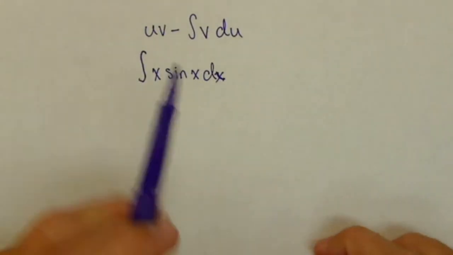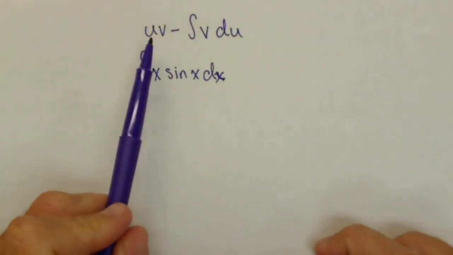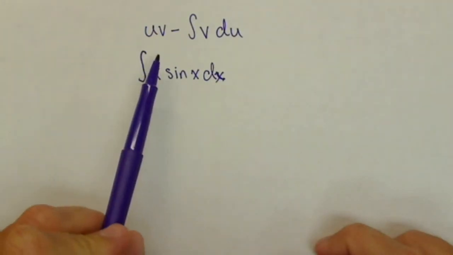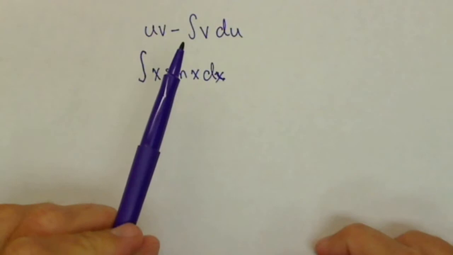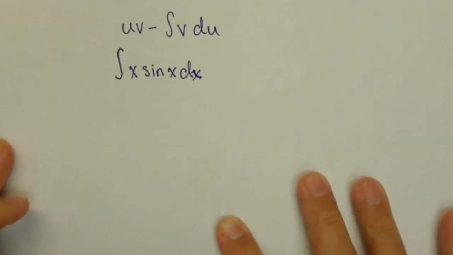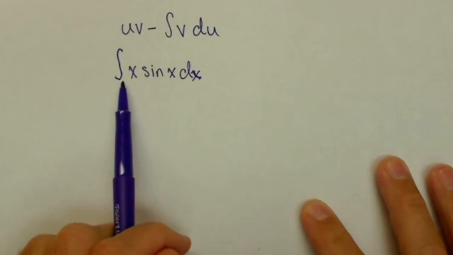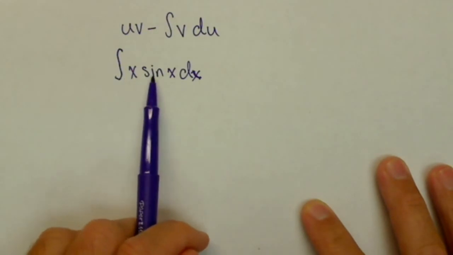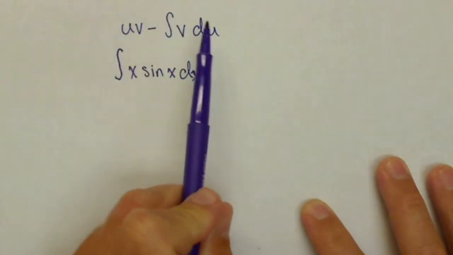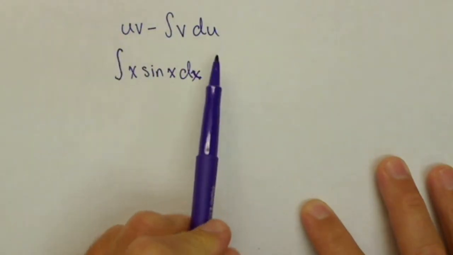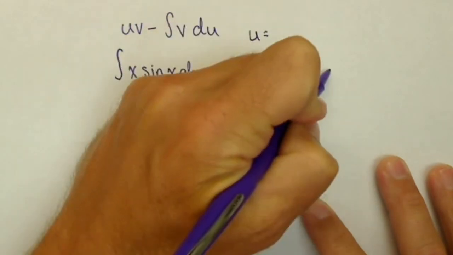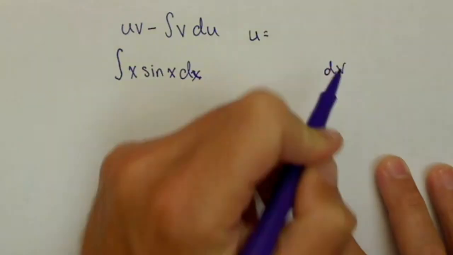In this video, we're going to apply integration by parts to a basic integral to see how we select our u, our dv, and how the pieces play out. So, here's our integral. We want to do the antiderivative of x sine of x dx. And when we use integration by parts, it's going to come into this form. And what we choose is we choose our u and we choose our dv.